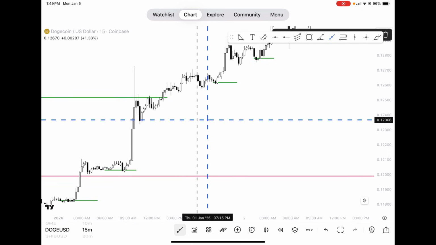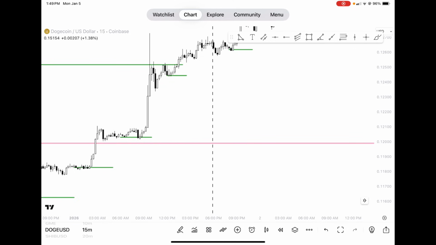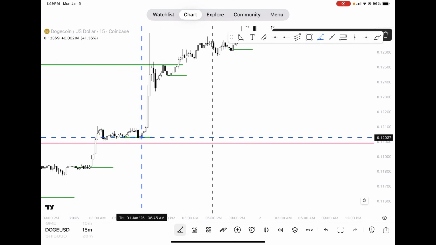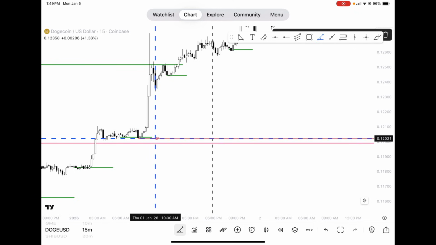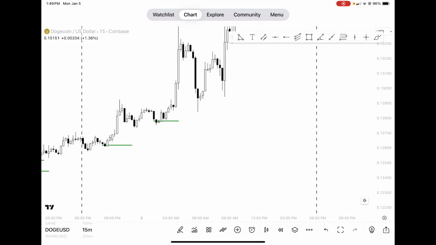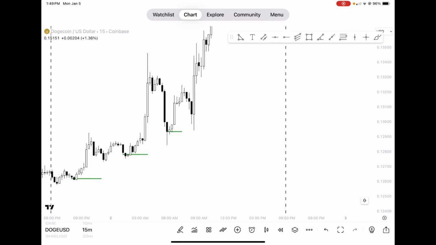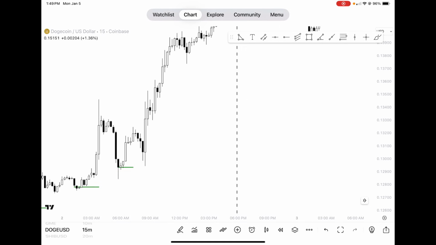We got 2 bars back, 2 bars back, 2 bars back. Doing it down here, right there. Whoops, did it right there. 2 bars back. This candle, 2 bars back.